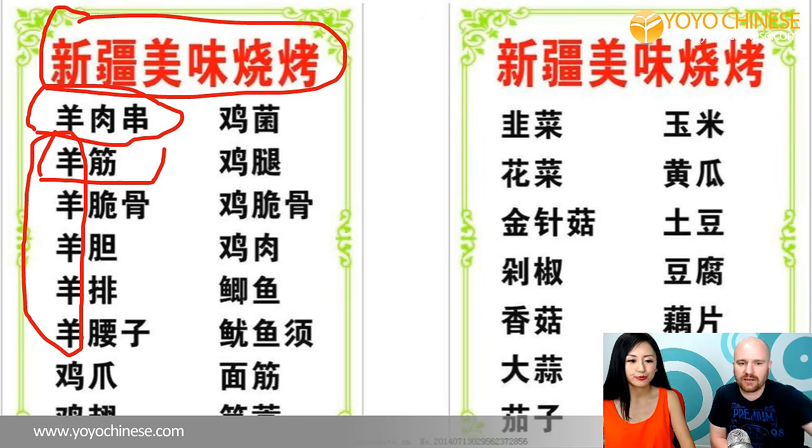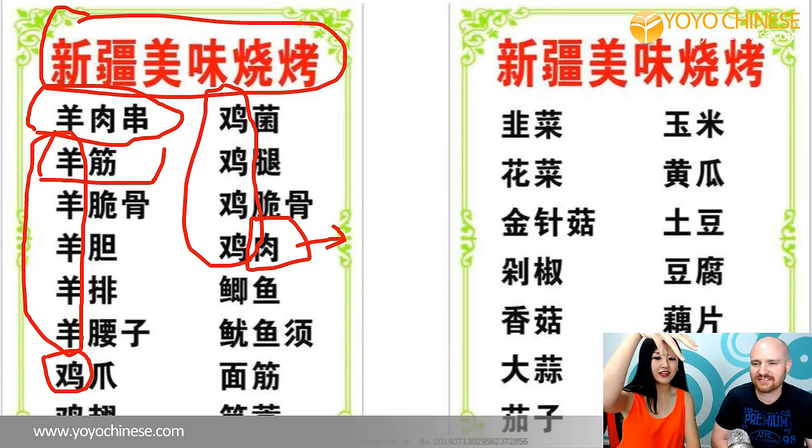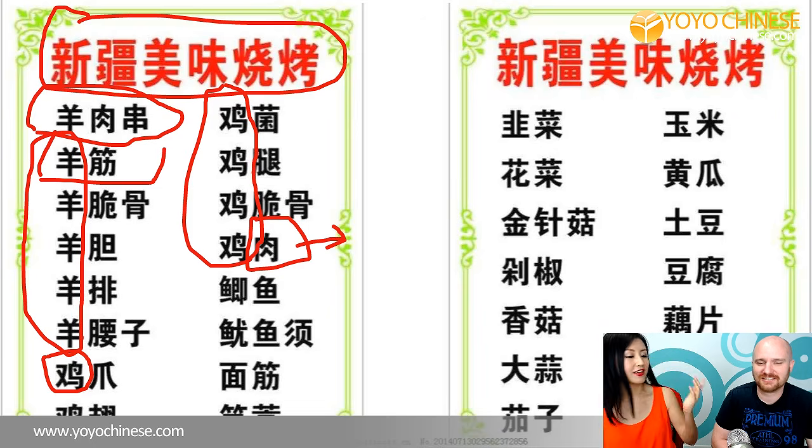So we have chicken. It looks like on the left is all the yang stuff, and on the right we have ji. So all these top five are all chicken stuff. And this is the rou here, chicken meat. That's probably the safest choice for you if you don't know what you're doing. And actually this is ji zhua, 鸡爪. That's chicken feet. It looks like someone's hand, like a three-finger hand, like a claw. That's what it is. Okay, so what else do you see here?